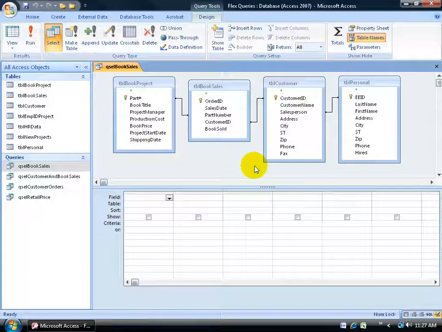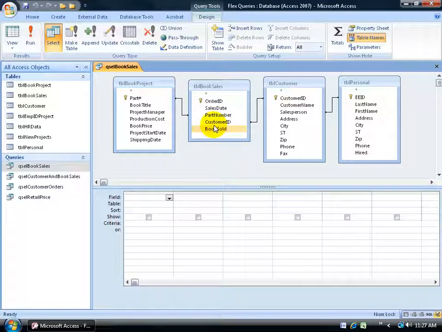Access Queries has what's called a top values feature that allows you to take the topmost or, conversely, the bottommost values within a numerical field. So for example, if I want to find out who my top 5 customers are when it comes to selling books, I can do that by first of all setting up my query here. I've got my book sales query in Design View with my tables.